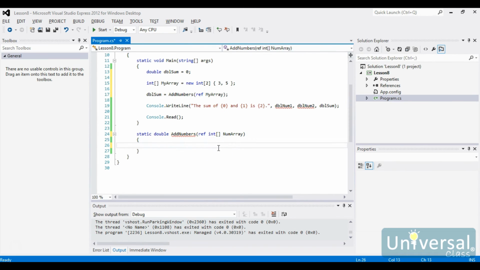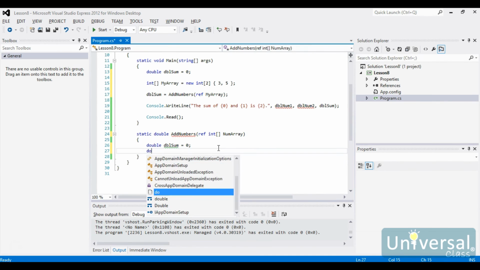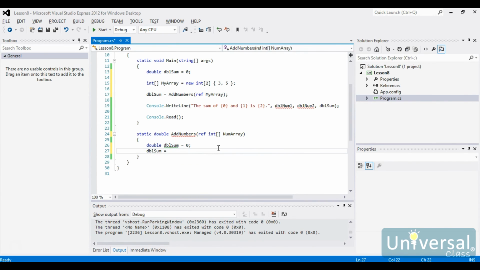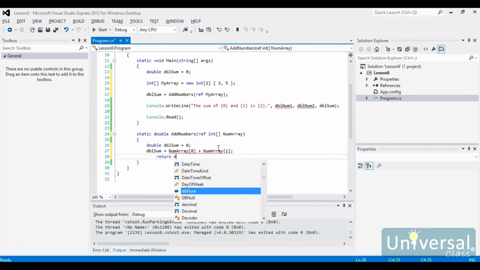Alright, so I'm going to make a new double value here called DBL sum, and we're going to start this off at 0. Okay, and then we're going to say DBL sum is equal to numArray element 0 plus numArray element 1. And then we're going to return DBL sum.